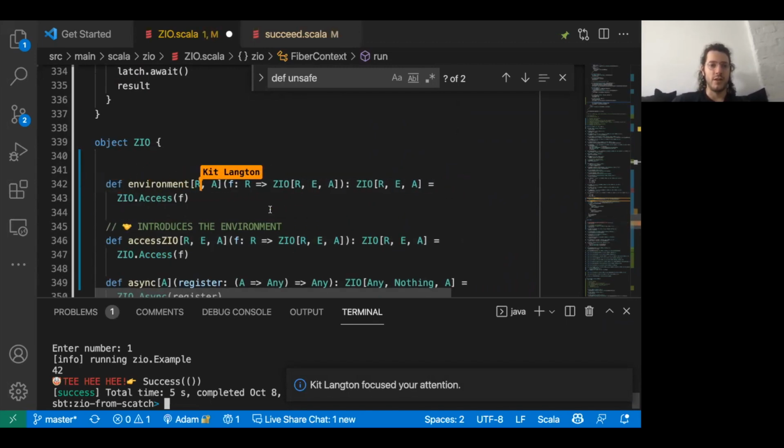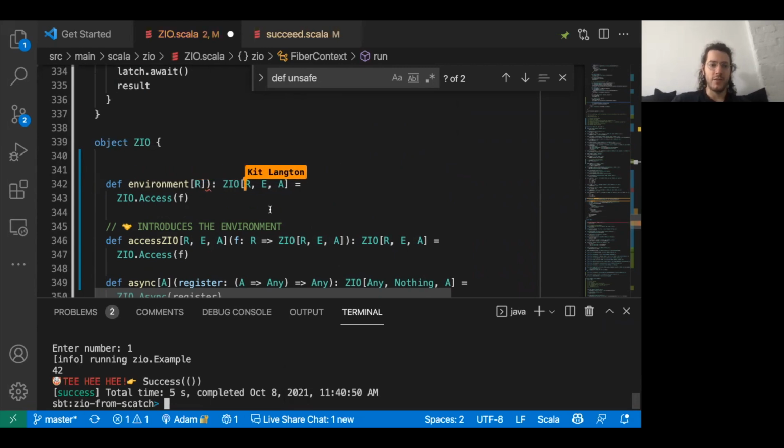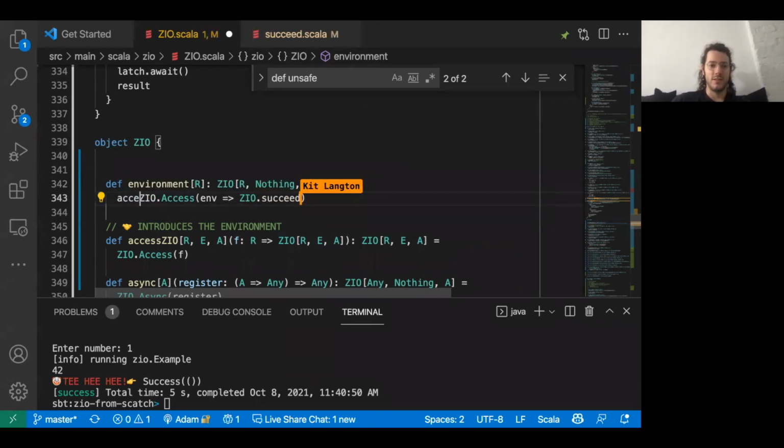We just need really one parameter, and this is going to be R, and it doesn't take any arguments. It basically creates an effect that's not going to fail, requires the environment, and returns the thing. So it's basically access that's just taking that environment and doing ZIO.succeed. Oh yeah, gotcha, .access returning it, right?